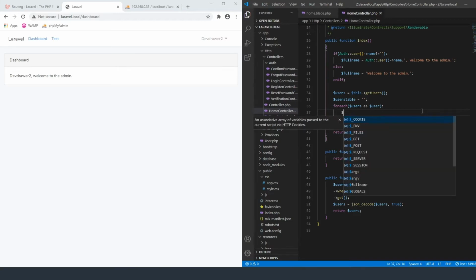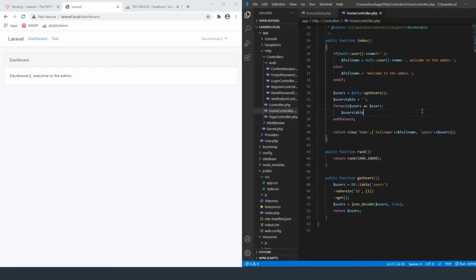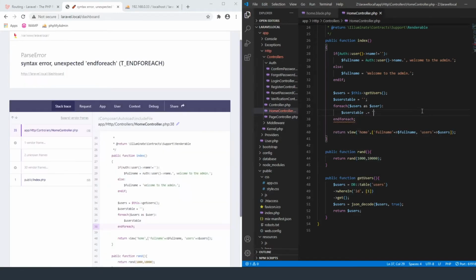So we're going to do users table equals tr, and let's just display the full name right now. So we're going to do user name, and that should give us the beginning of our table here.